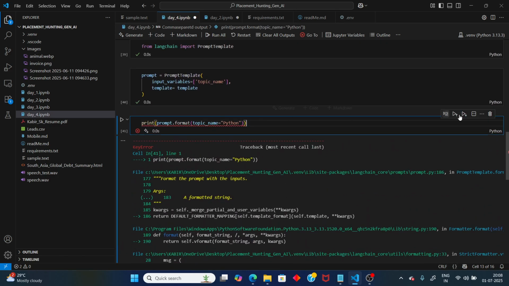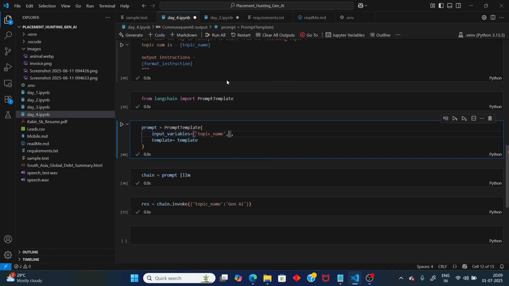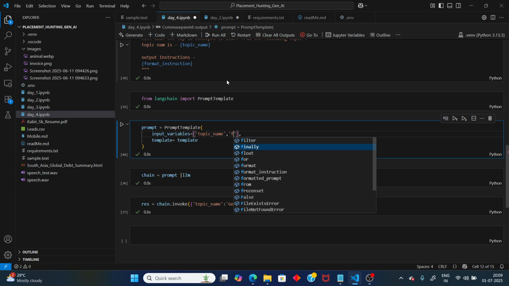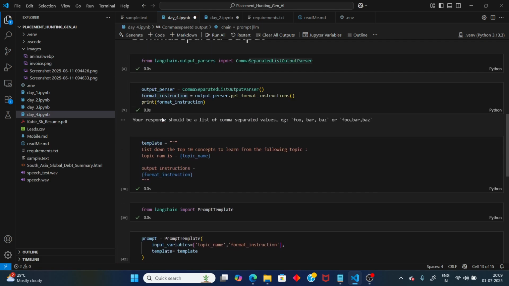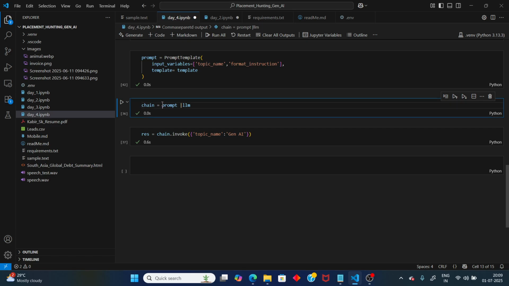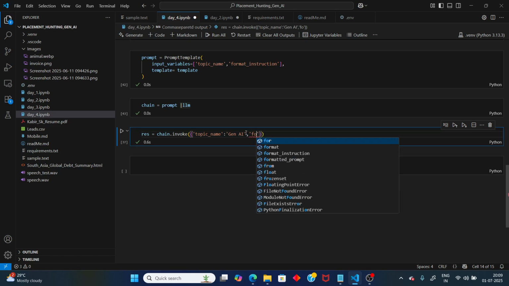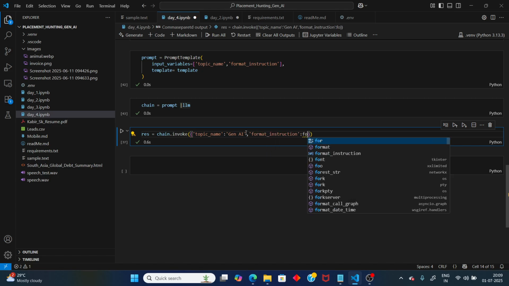I need to give two values, and the second value is the format instruction. I have passed the format instruction. The format is like: your response should be a list of comma separated values. And always pass the prompt first, then the element. Don't pass the element first and then the prompt, otherwise it will give an error. The topic, and the format instruction dot format instruction.